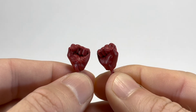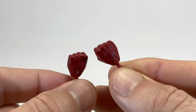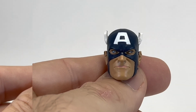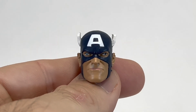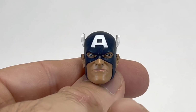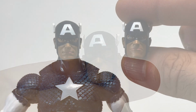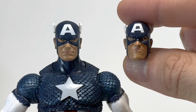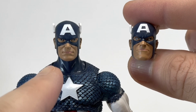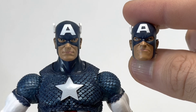In addition to the two open hands and the shield throwing hand, Cap also comes with two fists for punching out his enemies. Here's a better look at Cap's second head, which I think is a bit different. The A looks a little smaller, and his jaw definitely looks much squarer and wider. Here they are side by side, and of the two, I prefer the one that's on the figure here on the left. But hey, what do you think? Which one's the better Cap head?